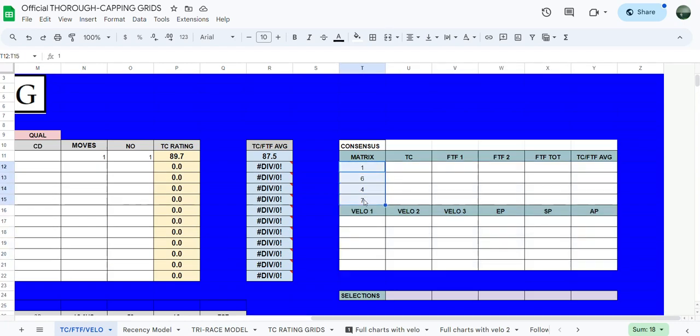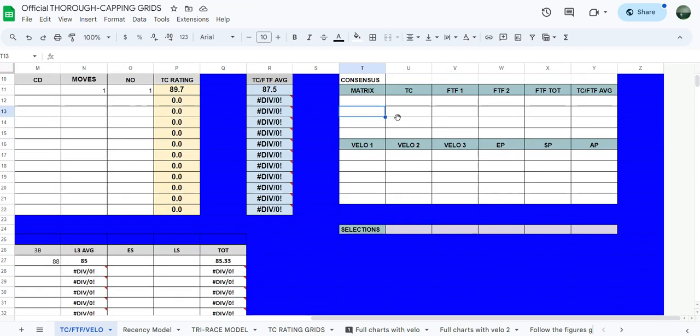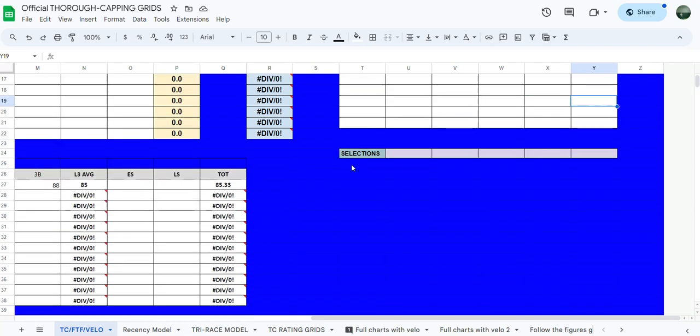And then you have your final consensus over here on the bottom. After you've identified your top 4 plays or 3 plays, however you want to do it, in each of these columns, you can put your top 4 selections in here. And I think I have these set up to be centered already. Nope, I don't. But you can center them on your own. It doesn't take that much time.